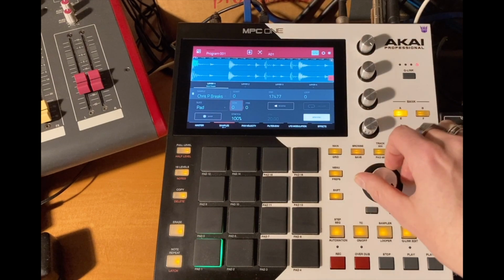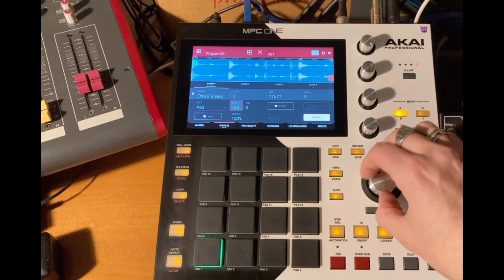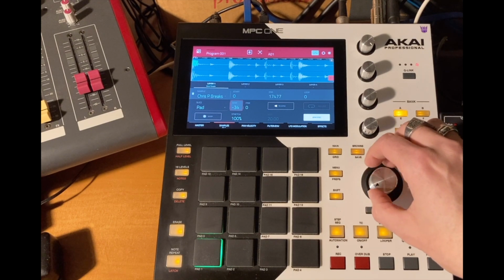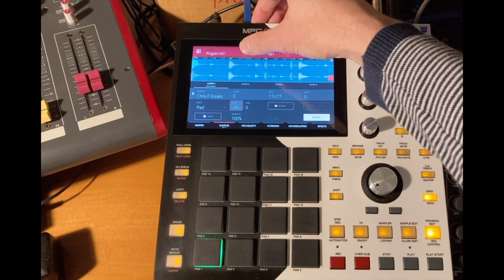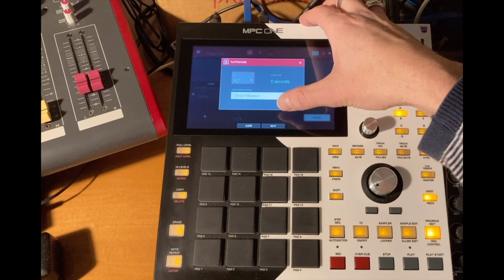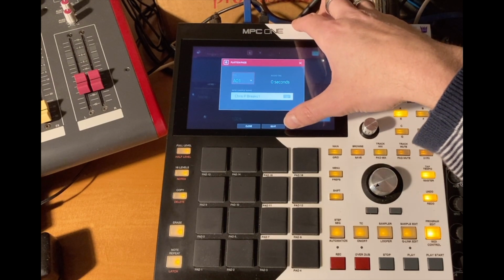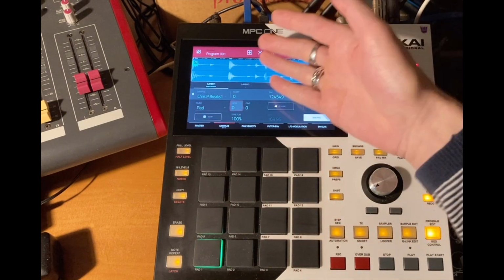Ridiculous. Let's now reduce this to minus 34. This will make the sample sound considerably lo-fi. Let's now flatten this sample again, and it's now been named Crispy Breaks 1, which I'm fine with.